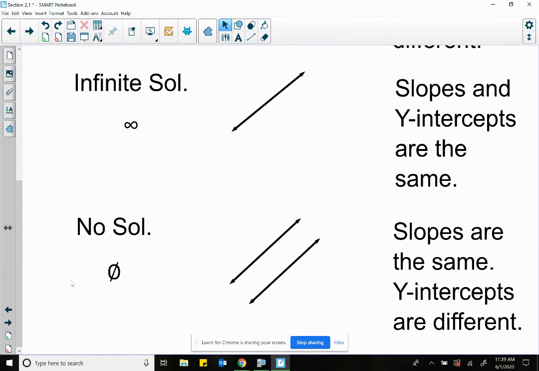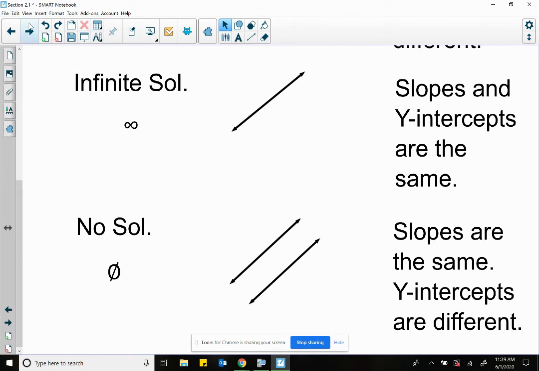Talking about how many solutions, true and false questions. So another one would say, two lines that have the exact same equation will intersect at how many points? And you'll be like, oh, it's talking about this, where the slopes and the y-intercepts are the same. They will have infinitely many points. And so there will be four choices there. It'll say infinite, 0, 1, and 2. So you select infinite. Okay? So those are the kinds of questions. They're straightforward about this generic information that I talked to you about here.